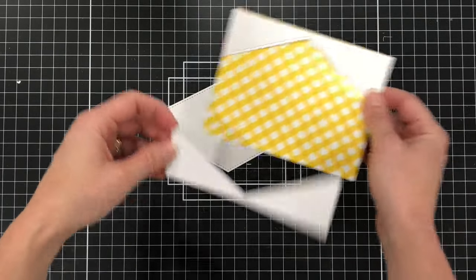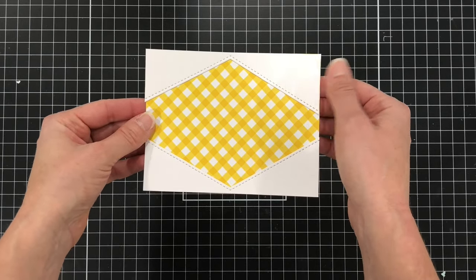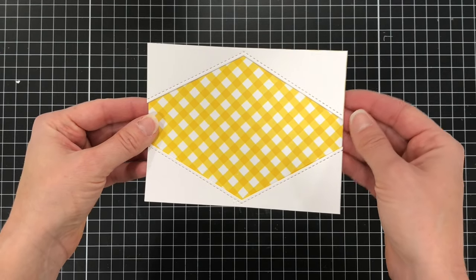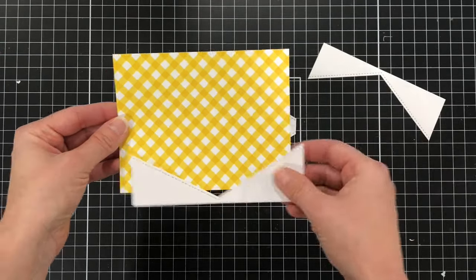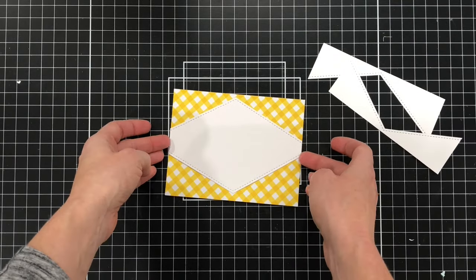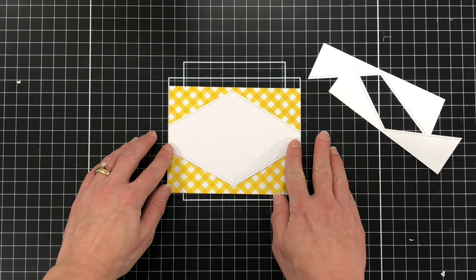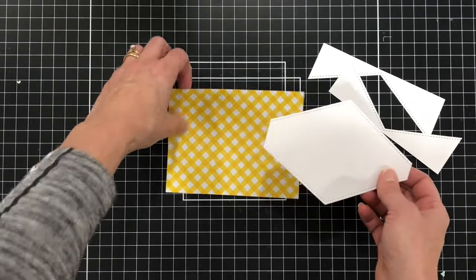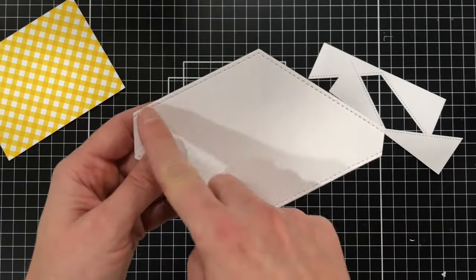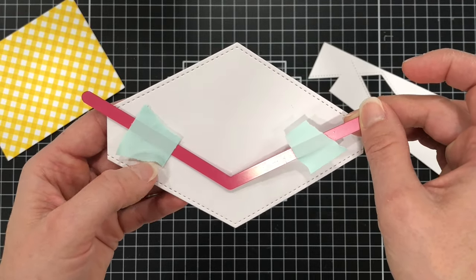So if I take another piece of pattern paper that measures the same, 4 1/4 by 5.5 inches, and layer the top panel and the bottom white panel on top of it, you see the really cool design that you get. You can also put the center diamond shaped panel right in the middle and then just have the yellow pattern paper on the top and bottom. So those are a couple of options, but I'm going to move a step further because I don't like those flat edges on the left and right side of this piece.